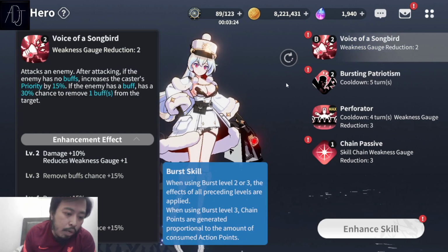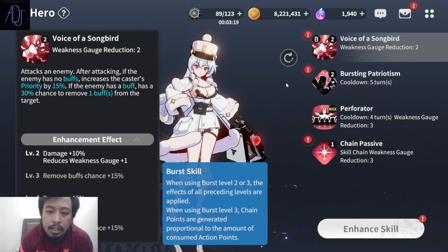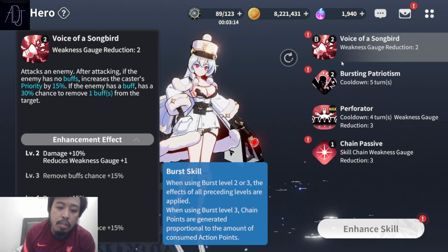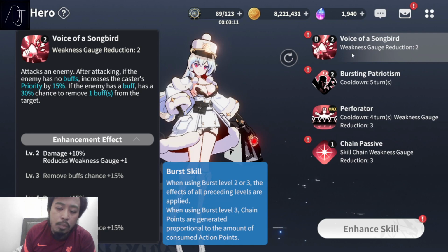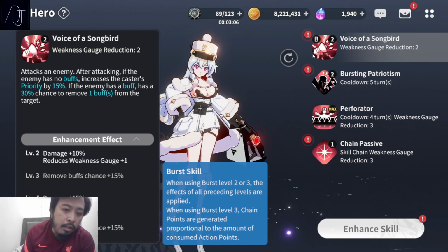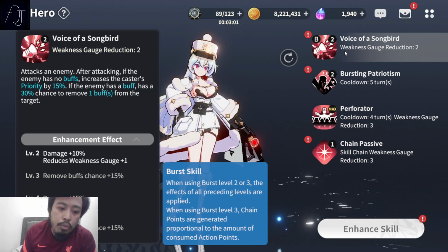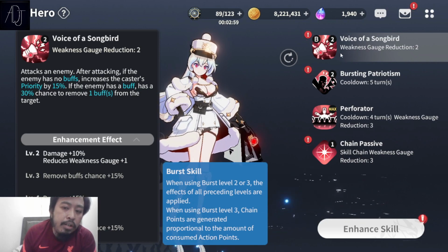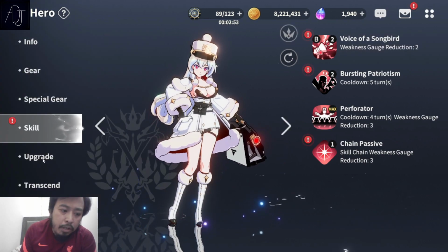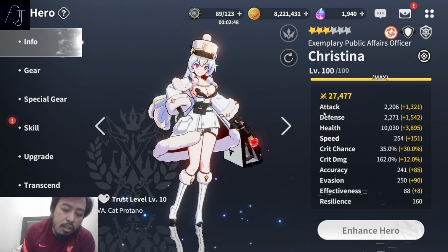And then for her S1, if you plan to fully utilize the strip debuff for this one, then you might want to max this one out, but this one is not really a priority. If you plan to max this one, you should be using the counter set, the immunity counter set build. This one will be very, very beneficial if you fully max this one out. Of course, you need to upgrade her to maximum upgrade for her to have more stats.